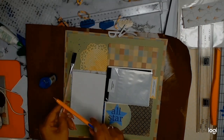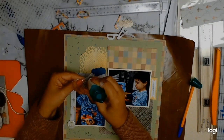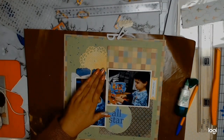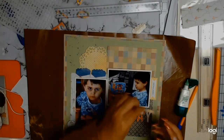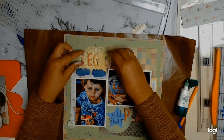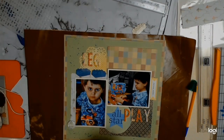I decided to add some splutters to my layout using Kaiser Mist in the color aqua. We're at the final stages now — I'm adding my blue Lego blocks. You'll notice the yellow Lego blocks didn't make it onto the layout because I forgot all about the title! I went to my stash of stickers and found some letter stickers from Aldi — the colors and even the sizing were absolutely perfect for this layout.